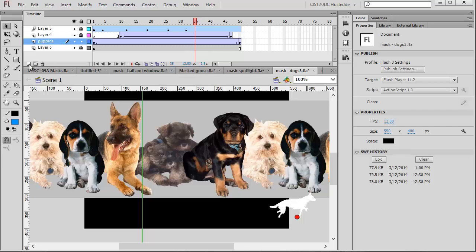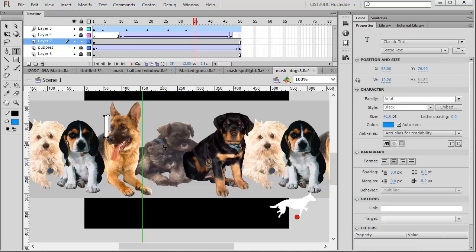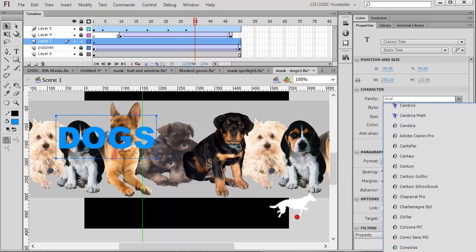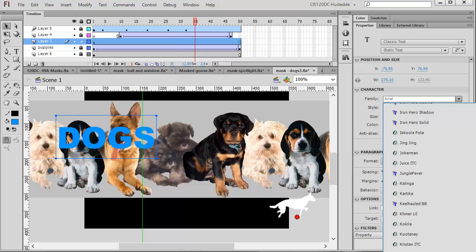I'm going to add a new layer, and on this layer, I'm going to lock my other layers here. On this layer, I'm going to type the word dogs, and let's get a larger font, and I'm going to choose something a little bit narrower and bolder. I'm going to use a font called Impact.